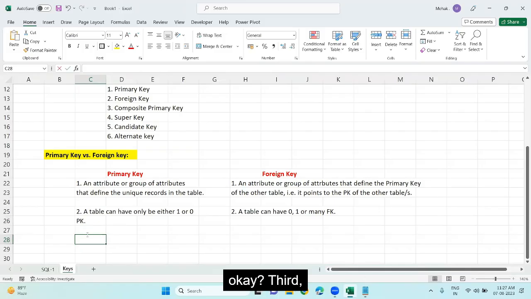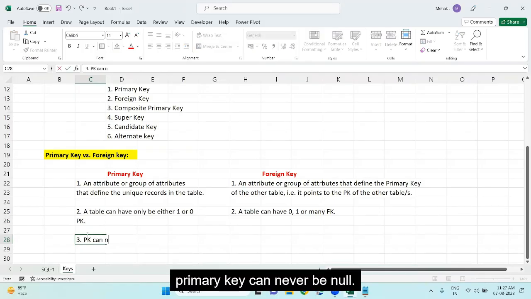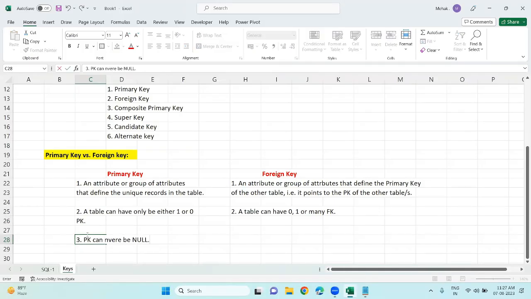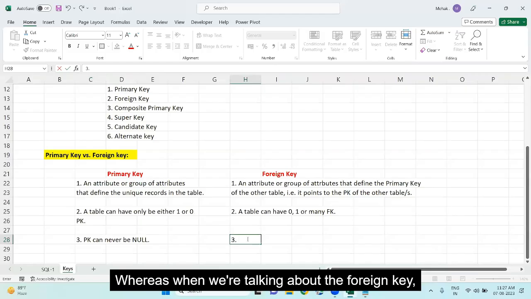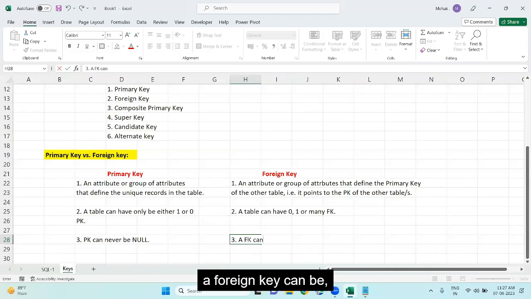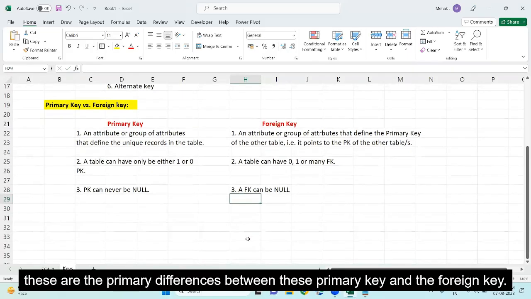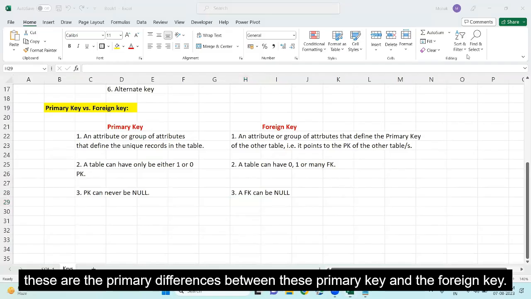Okay. Third, primary key can never be null. It can never be empty. No column which has null values inside it can become a primary key. Okay. Whereas when we are talking about the foreign key, a foreign key can be null. These are the primary differences between the primary key and the foreign key.